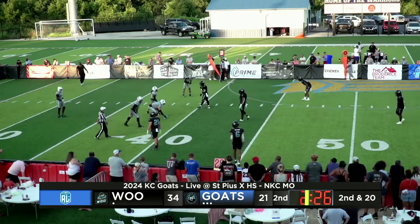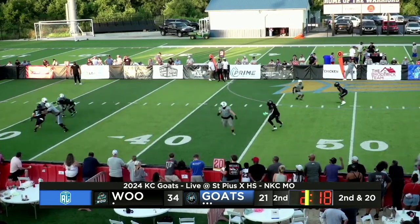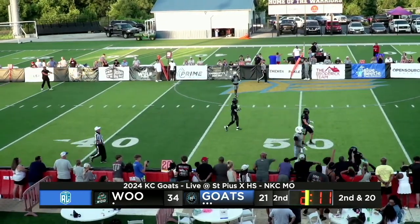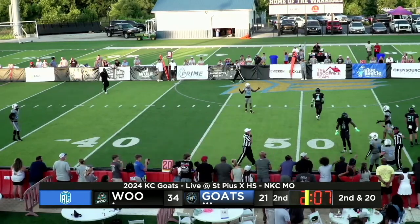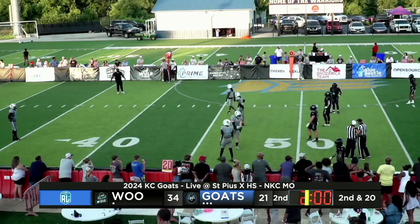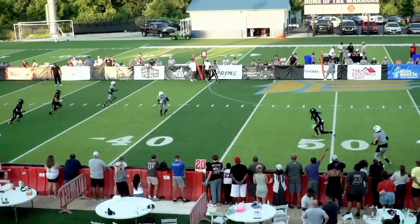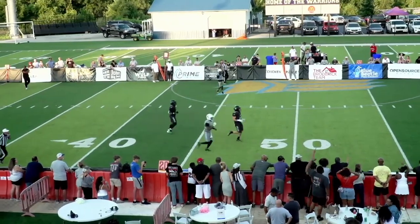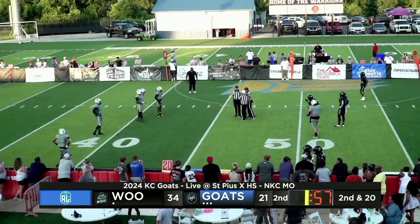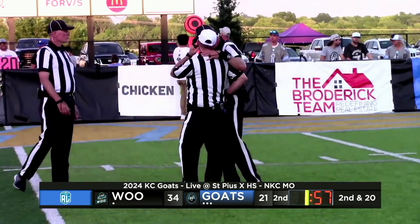Brian Cox again will snap it back to Hollins. Martinez, the man in the backfield with him, will be sent in motion. Snap to Hollins — steps up, avoids the pressure, waiting — now fires. Did he catch it? That's the question. Incomplete. Brian Cox trying to plead his case — looks like we're going to have a conversation about it. It's hard to tell with the near side wall in the way and the spectators. It looked like definitely a low throw from Hollins. This is still going to bring up a long third down. They're currently looking up at that scoreboard right now, down 13 points.